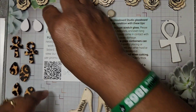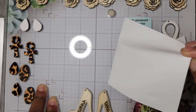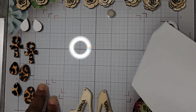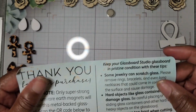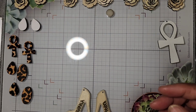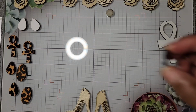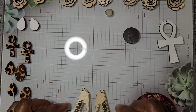So I don't know. I'm not pleased with its magnet capability. But I'm taking the tag off. It's gonna be mine. I'm gonna keep it, even though I'm not pleased with the fact that magnets don't work the way I thought they would work.